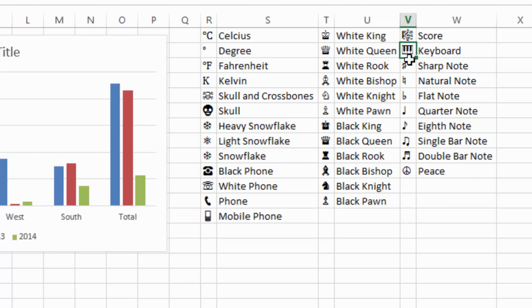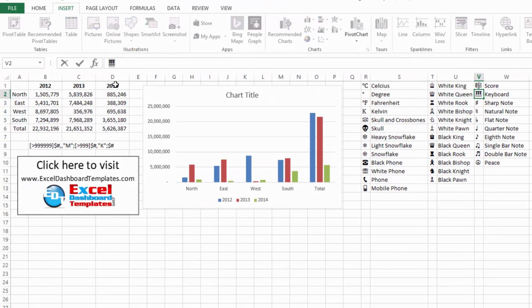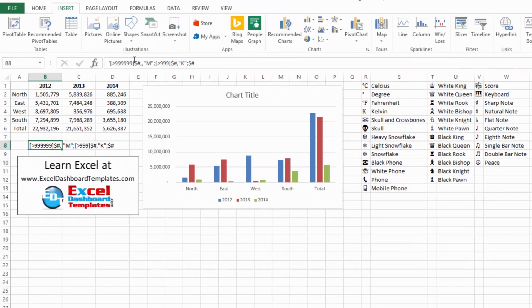I've got it copied and pasted into my spreadsheet. I could have copied it from a website, but if I just highlight it and do Control-C, go into my custom number format and replace the dollar symbols or whatever I want to do. It doesn't have to necessarily be the dollar symbols. Anything that you're doing for a custom number format, you can just copy and paste those different alt codes in there, and then you can highlight your custom number format. Let's go ahead and highlight it here.